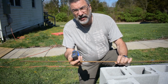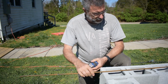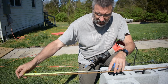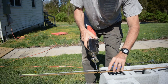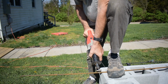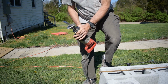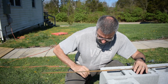So I got this rebar. It's 1/4 inch rebar, and it's a 10 foot, or I guess an 8 foot piece. I need to cut it into pieces 22 inches long to fit down into the hole there. Now I gotta cut a whole bunch of these.